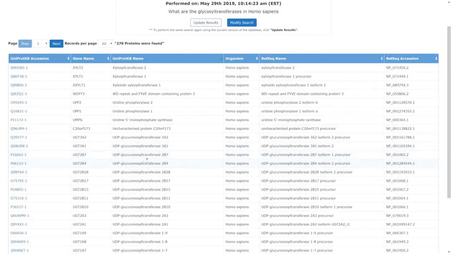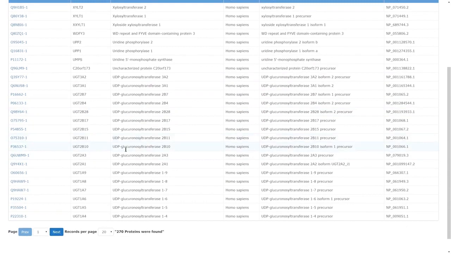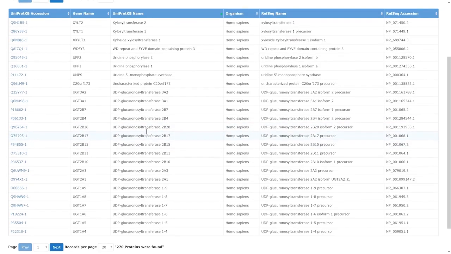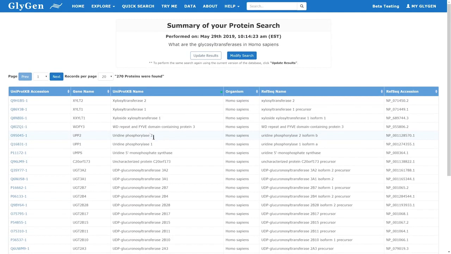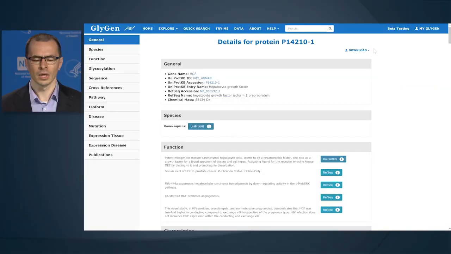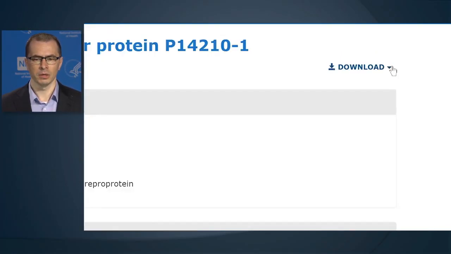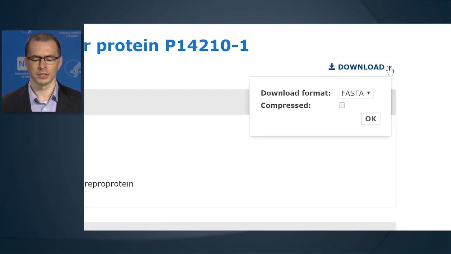Then again, on this list page, you can look into each of these proteins in detail by selecting the protein ID and studying the details page. On all pages, it is possible to export the results into Excel spreadsheets for further processing. Any web page that you have opened, you will be able to download the information presented on that web page by selecting the download link and the format that you want to choose.